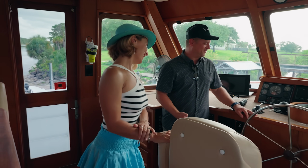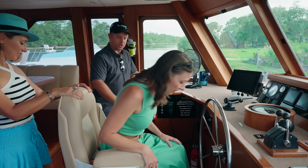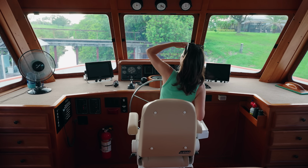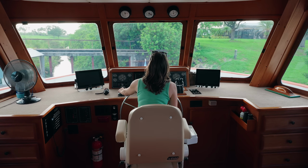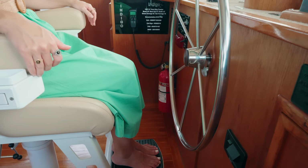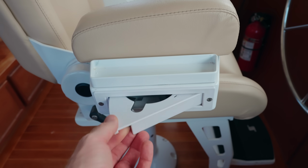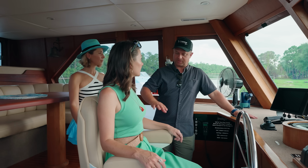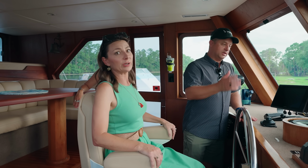This is a high-low helm chair, so you can actually put it a lot higher, and then you really have the full-blown view. There's a lot more headspace here, no problem at all. And I gotta say, because it's got the little footstool, this is actually really comfortable to sit in. So even if I did go up a lot higher, this is a very me-sized chair. It would be very comfortable. You're not like feet dangling up here. Even if the boat moves, you have a pretty good hold. Yeah, you're in there, nice and sturdy in the chair. You got crazy seas.